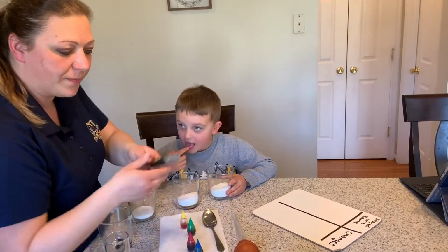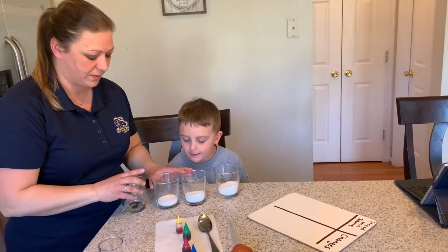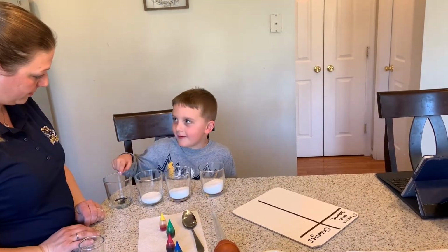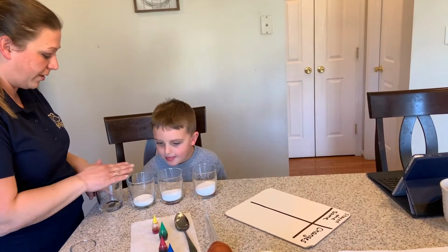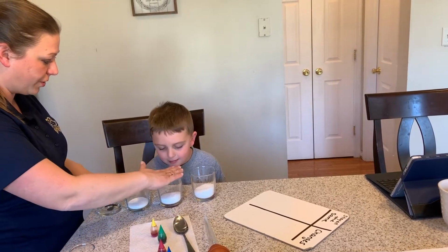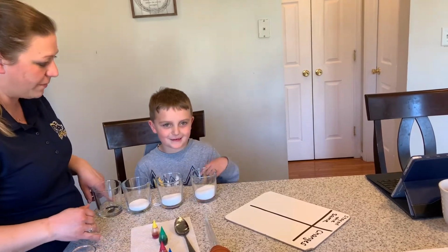So Blake, what is different about these cups? Well, they're different colors. Is there any sugar in here? No, there's no sugar in here. Is there some sugar in here? Yeah. We have 4, right? Is there more sugar in this one? Yes. And is there the most sugar in this one? Most. The most, that's right.